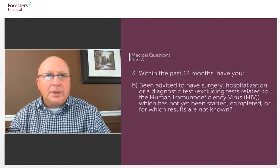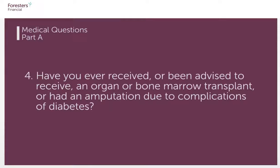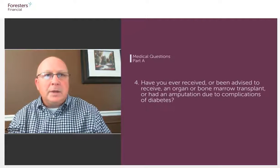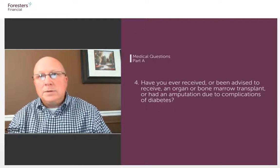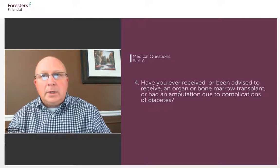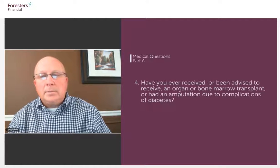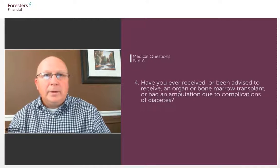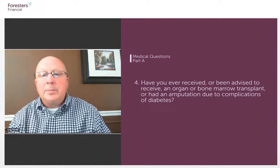Complications, we talk about complications of diabetes a couple of times in this application. One of the knockout questions as far as the application is concerned is an amputation due to complications. Unfortunately, diabetes is not a disease that plays very well with your body or with any other diseases. And once amputations have set in due to neuropathy and actual nerve damage that can happen within diabetes, the diabetes is on a path that there's really no return. And so that's the significance of that particular complication inside of the diabetes family.